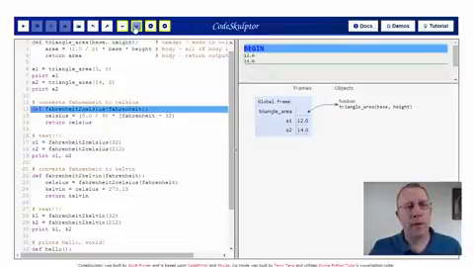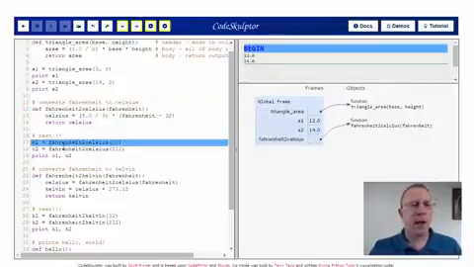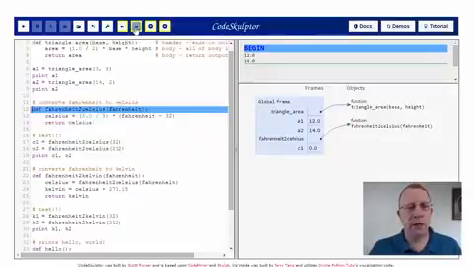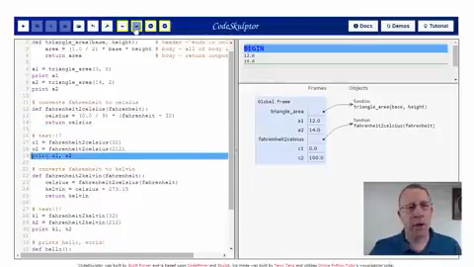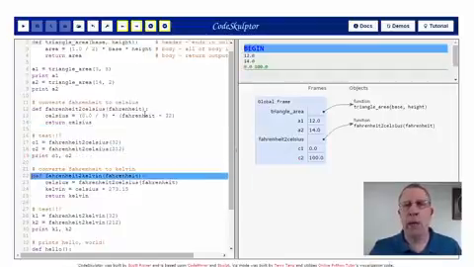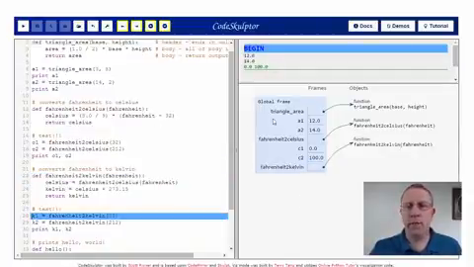We defined Fahrenheit to Celsius. We call it a couple times, and I'm going to skip through here a little more quickly. It's using local frames once again. Now I'm going to slow down on this example. We're going to define Fahrenheit to Kelvin. Note that we now have 3 global functions, and we have several other variables defined globally. And we're going to run these examples now.